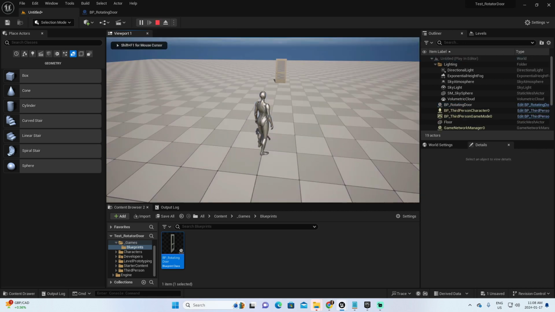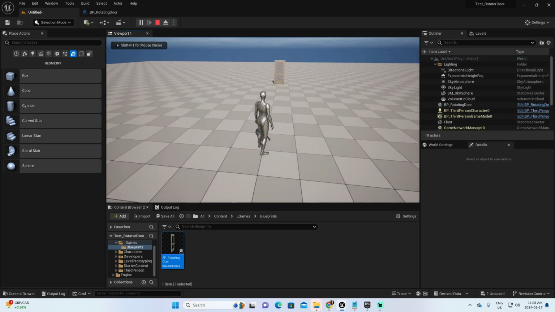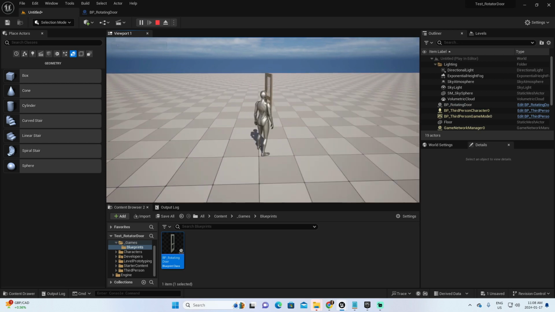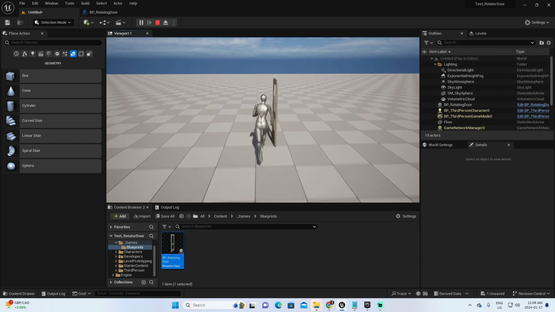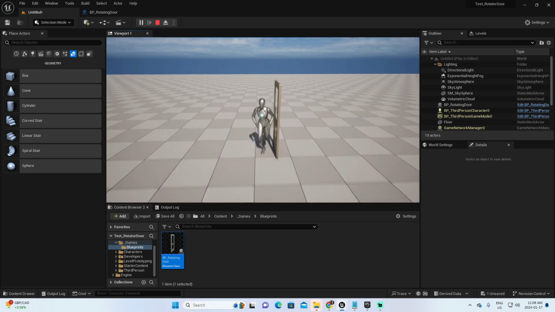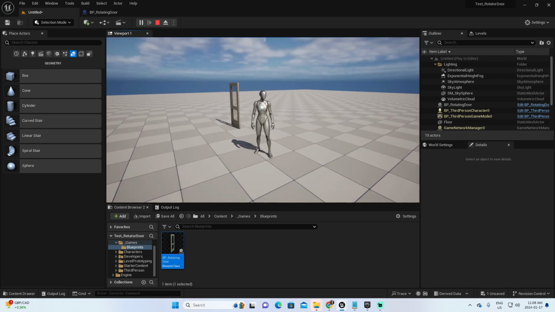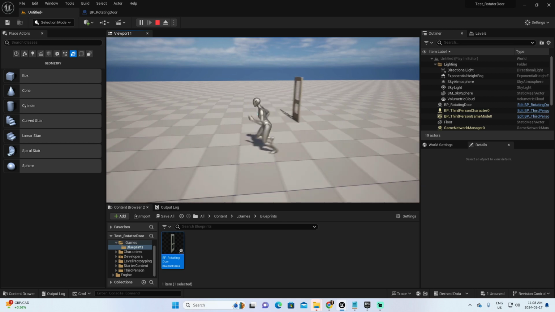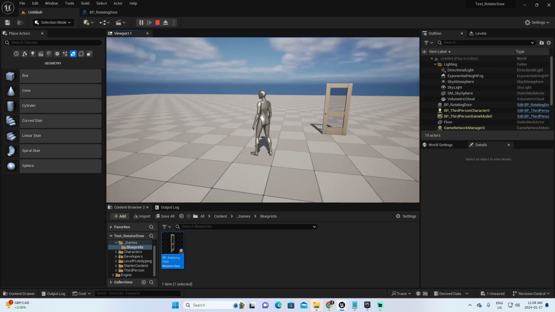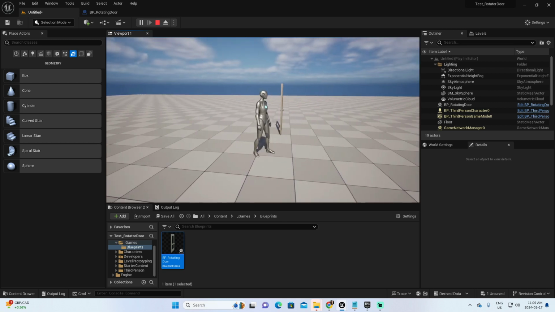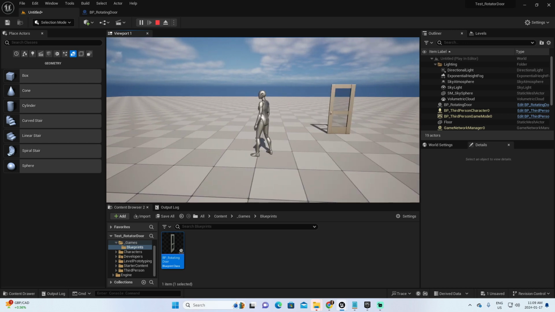Start playing the game. Here is the door. And I want to approach it, to pass through the door. And now, as you can imagine, I am here colliding with the box that opens the door. And if I move away, then the door closes. Look at that. Door opens and door closes.